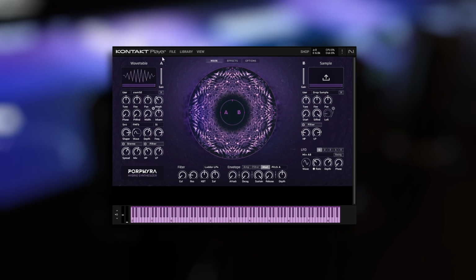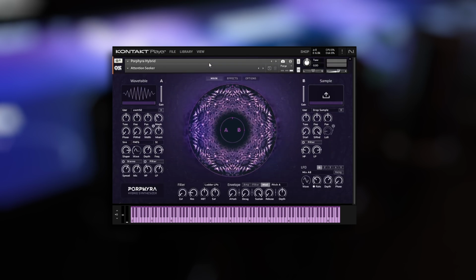And I want to actually do this first. We're going to go up to view, instrument, panel, and I am going to reset this. Now I'm looking at this point. Let's try lead. So these are start points, initializations for a specific type of sound. So in this case, it's a lead, right?